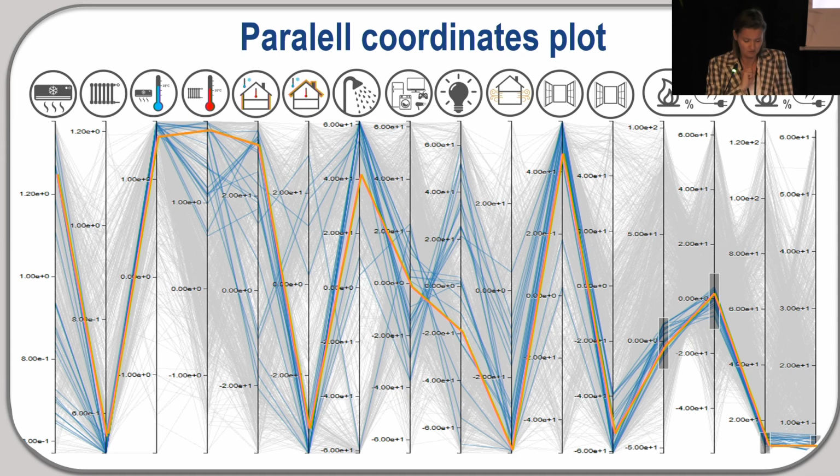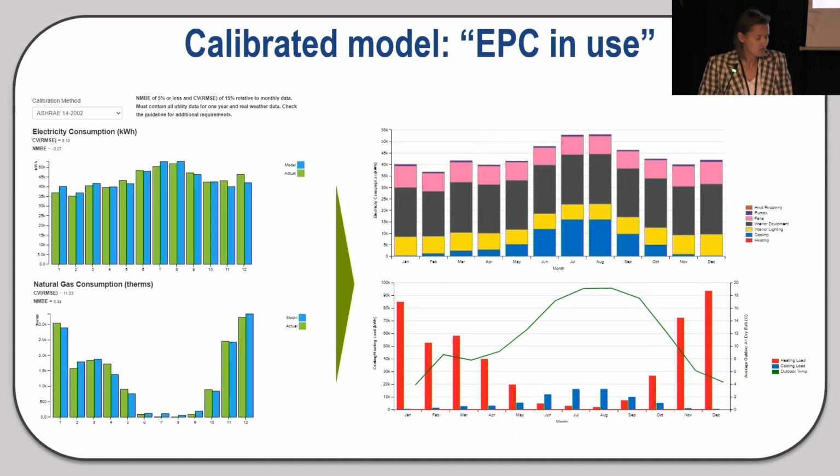The vertical axis represents the variation of the values for each of the calibration variables, and the last four are the errors for the electricity and natural gas. As I said, with the two types of error, normalized mean bias error and coefficient of variation of the root mean square errors. When we select our final calibrated model, we have all the results associated to this model. As you can see, the results are quite good in this example and meet the requirements of the ASHRAE guideline 14 with error values very close to 0.